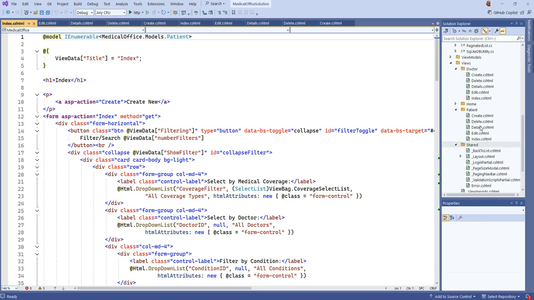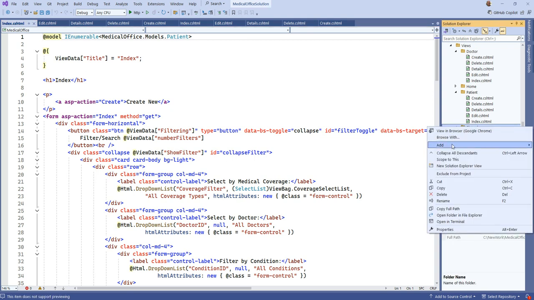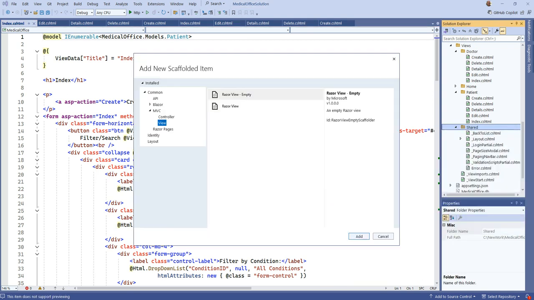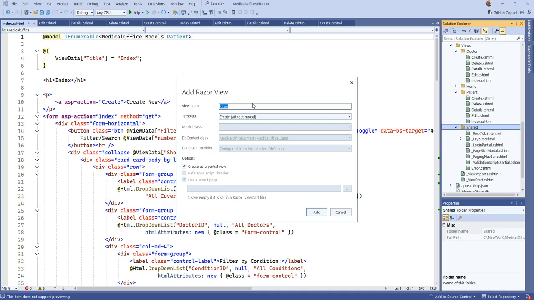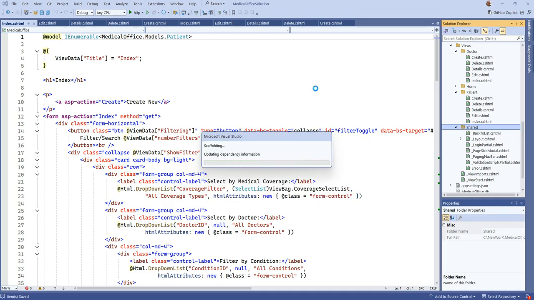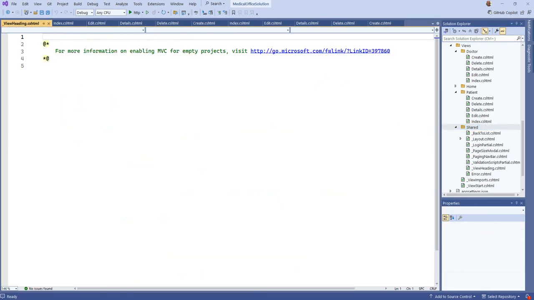So once more into views, down to shared. Let's add yet another partial view. So I'm going to click add view. I'm going to call this my view heading, underscore view heading as the name for this partial view. Now it does take a little, I can't just do a global search and replace because I do have to have the layout a little bit different depending on the type of view it is. But still, this is going to take advantage of all the extra information we have in our view data and give a bit more professional look to the overall application itself.